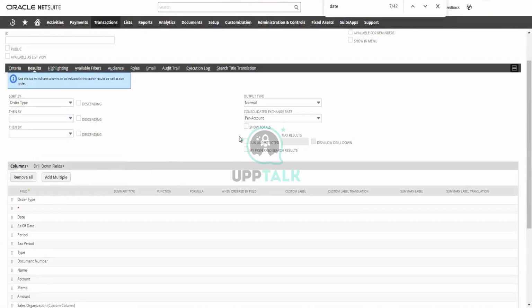And if your search is printing much data and on the UI you only want to see, let's say, 10 results, you can click on this and enter whatever number of results you want to see. Let's say you want to see 10 results only. You enter it here and save this. The search will still return all the results, but on your UI only 10 results will be shown.